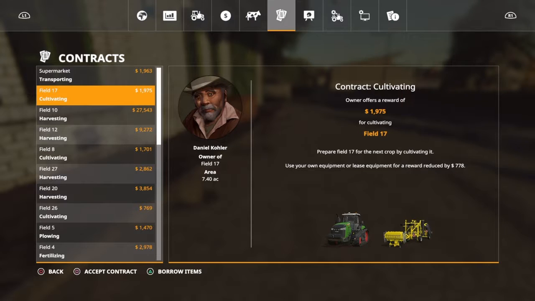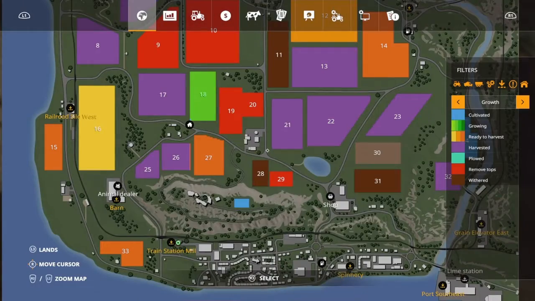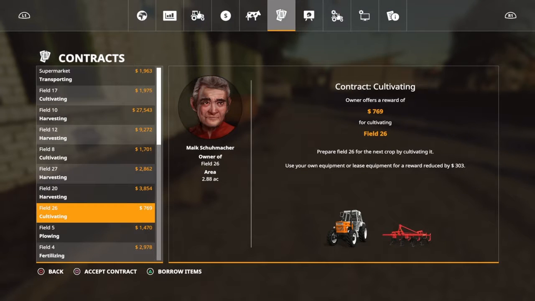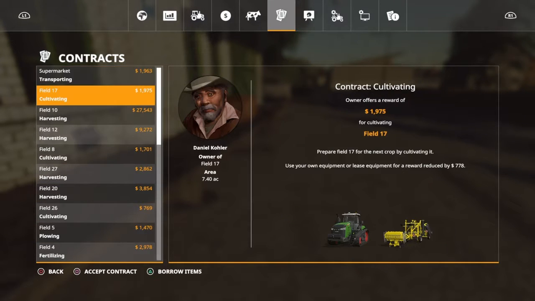I don't know. Look at that one. Let's see what we've... no, there's a small one. Well, I say small. Let's look at field 26. Oh, yeah, that's kind of a small one. Fertilizing. We want something that takes no material. Let's go back up.